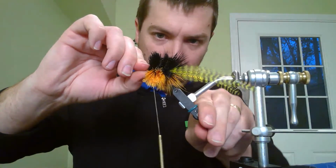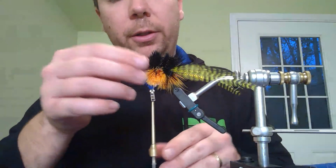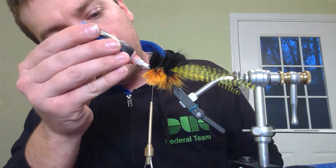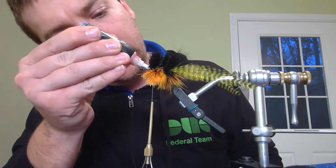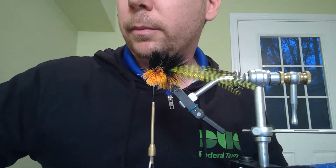And I'm actually going to adjust my hook because even though I had that in tight, I'm putting enough pressure that even that's starting to break loose a little bit. And if you want to, you can put in a thing of super glue. I'll try to remember that so I can show you when I do it. So that gets sucked in, locked into place.